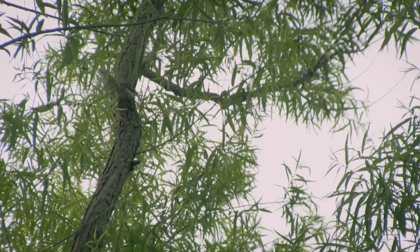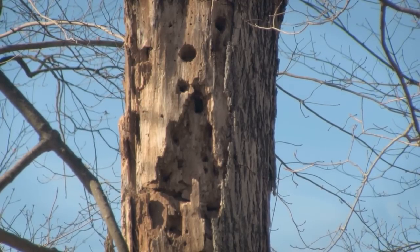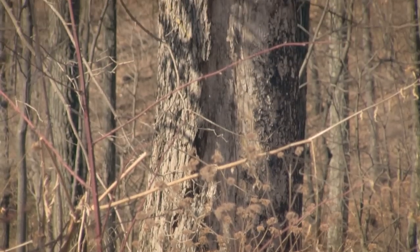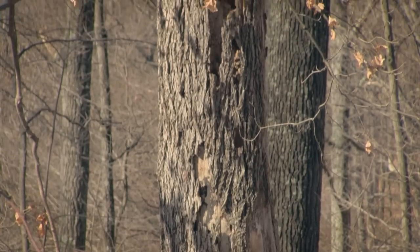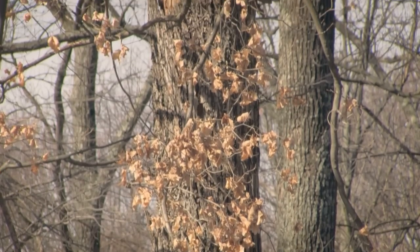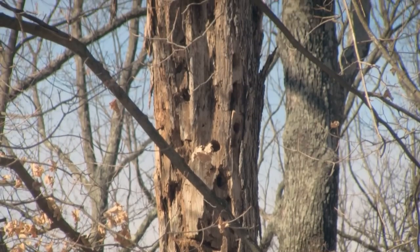Woodpeckers are a really important species group because they create habitat for other bird species and other wildlife species. When you create a timber harvest and cut down trees, you're already attracting a food source that woodpeckers like, which is wood boring beetles. So you'll be attracting them into your woods, but if you retain snags and places for them to find shelter and have a nest, then you'll be keeping them on your site long term. And since they help you with controlling forest insect pests and they create habitat for other species by creating cavities, this is a great resource to keep behind.